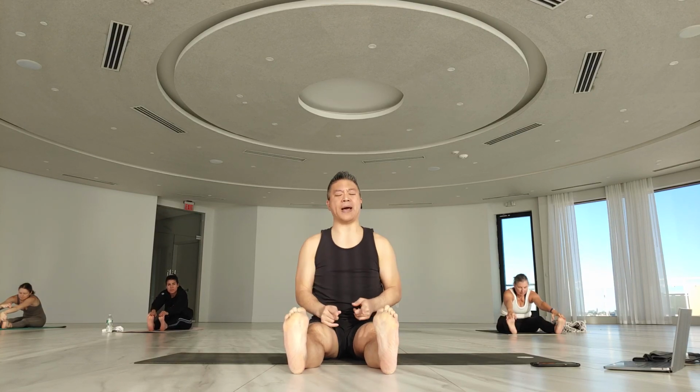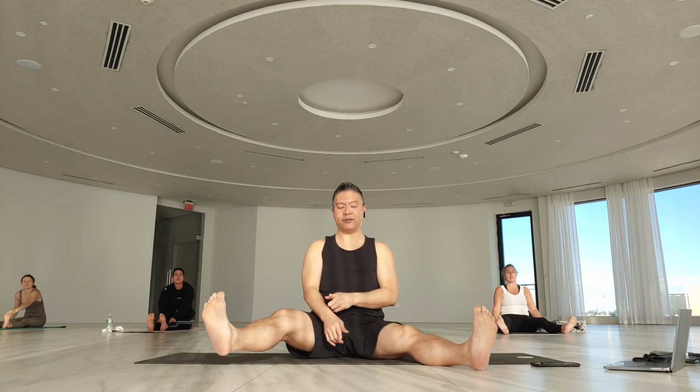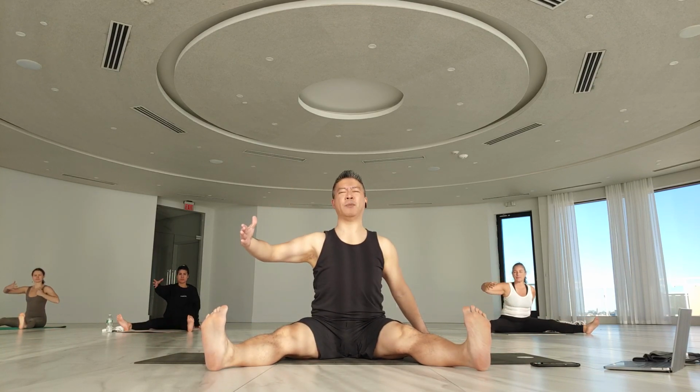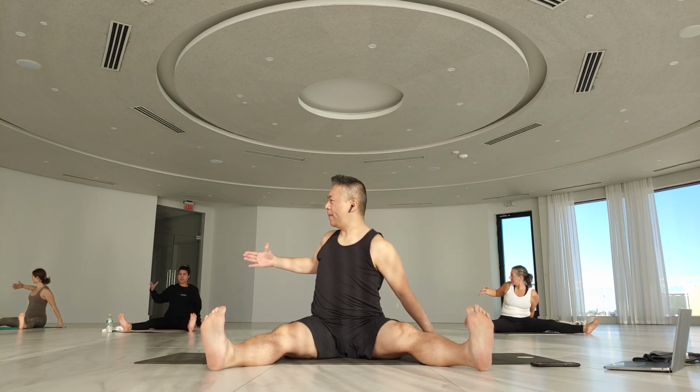Start to release. Take it back up. Separate your feet a little bit wider than your mat. Left hand to the floor. Right arm forward and bend your right elbow. Inhale, draw the right elbow back.